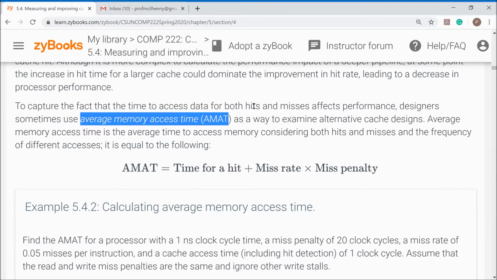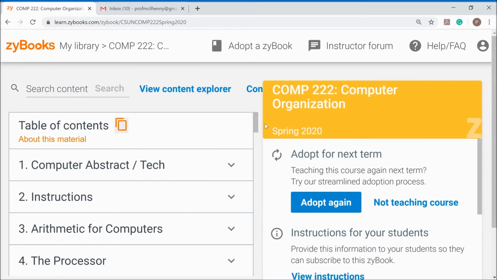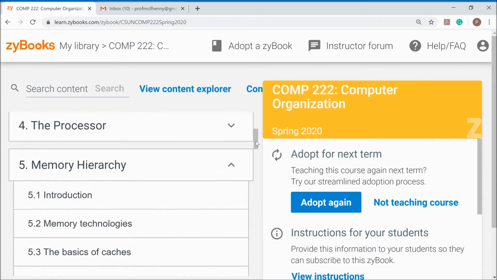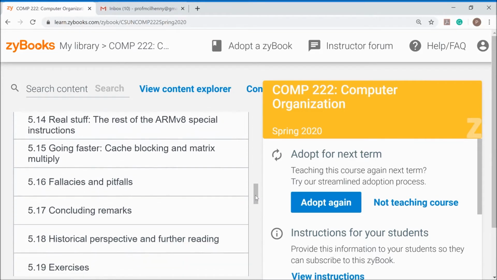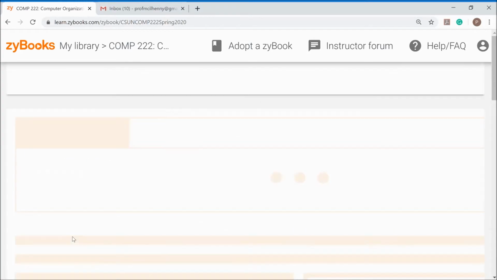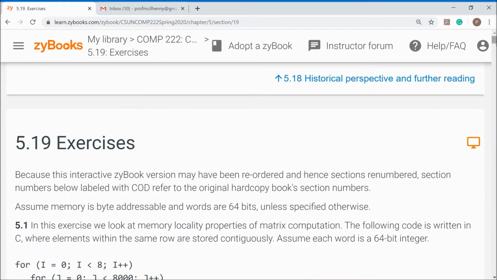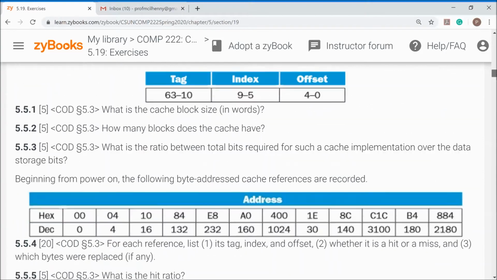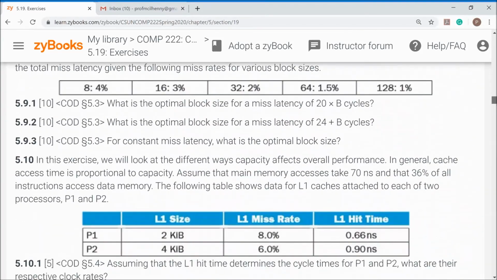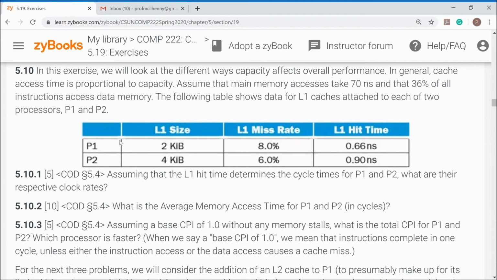So using that, then we can actually look at question 5.10. To go to the exercises here. And in 5.10, we're comparing 2 caches belonging to 2 different processors.